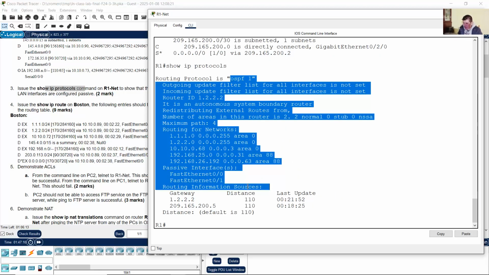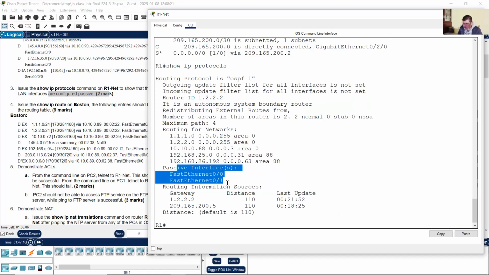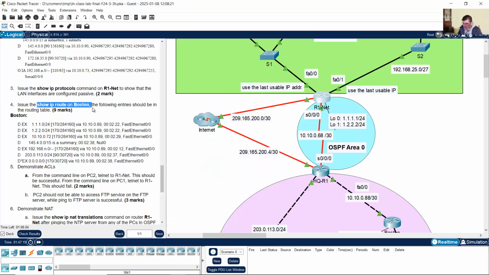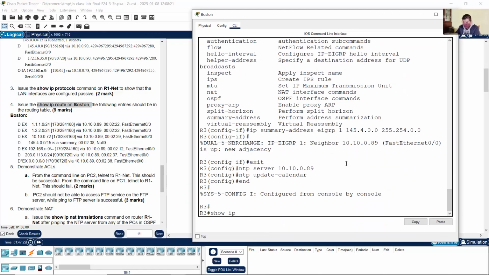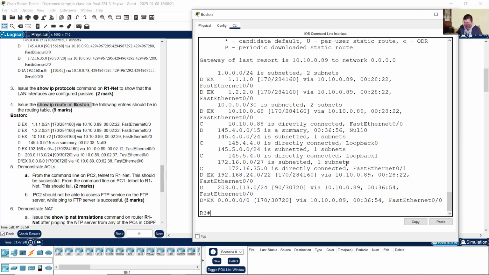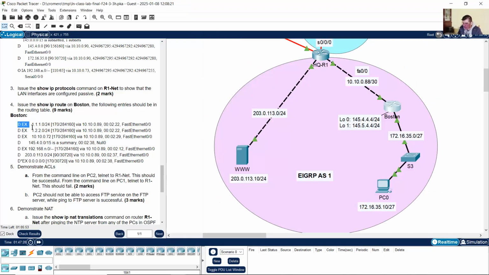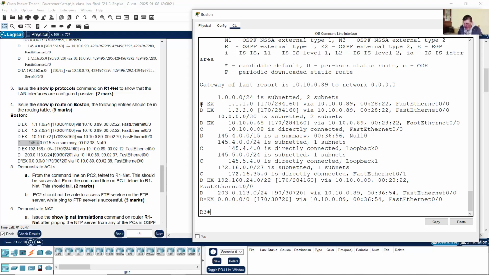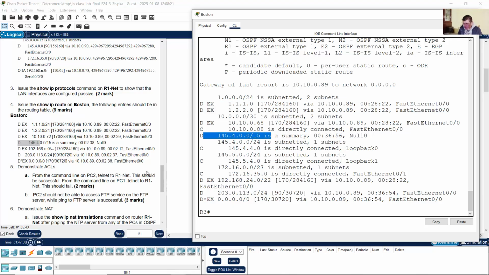Very good, OSPF with LAN interfaces specific. Very nice. Show ip route on Boston. You will see EIGRP external routes. Very nice.